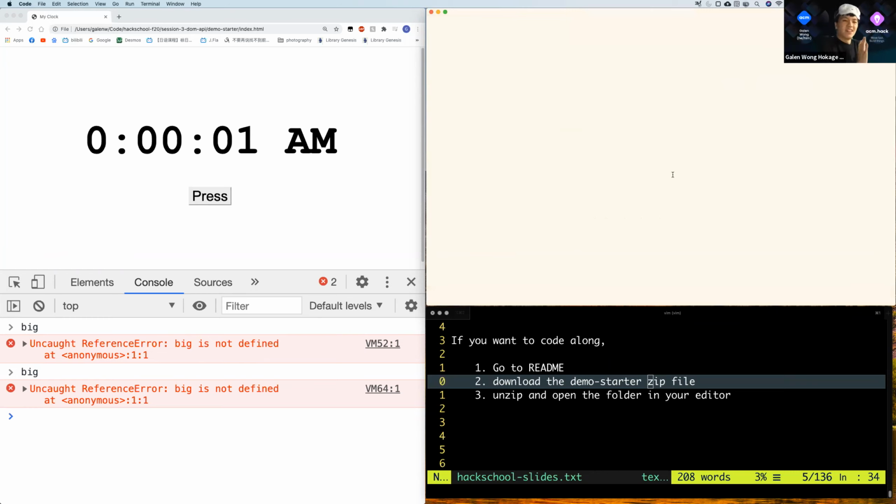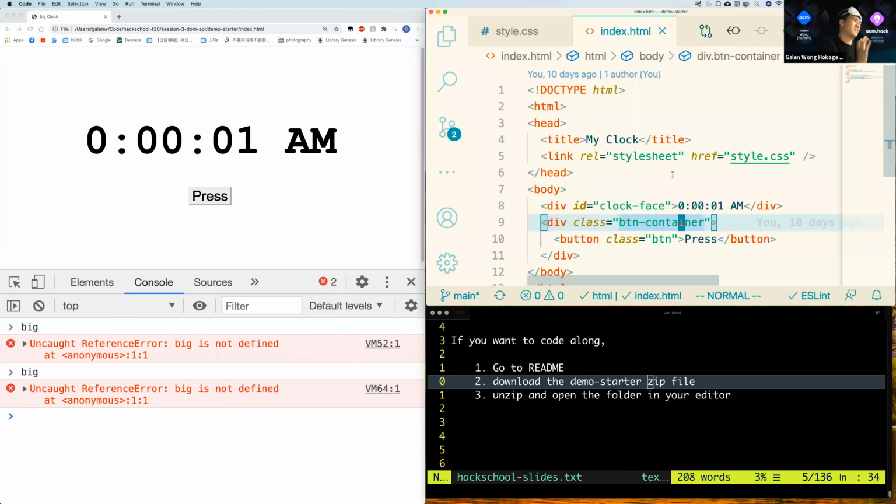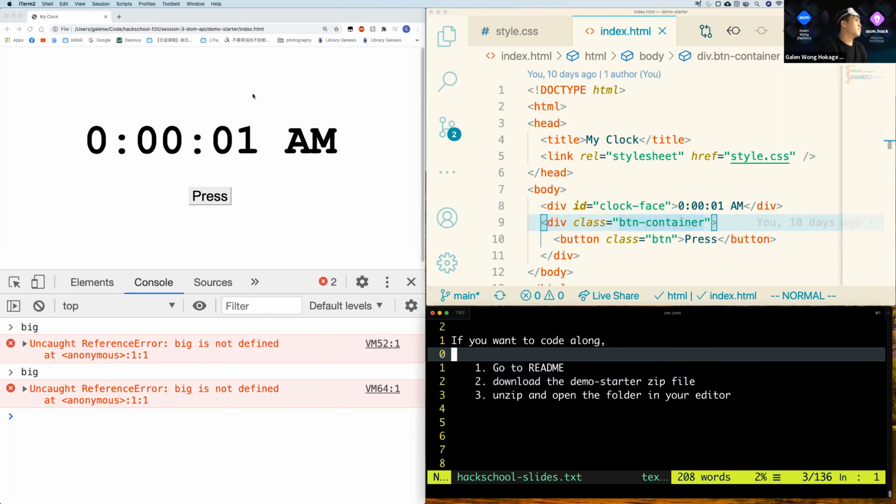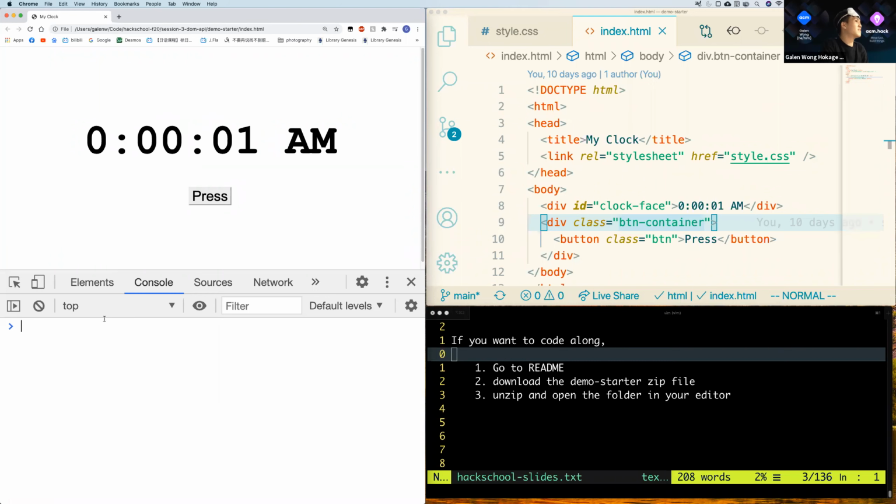So this is gonna be the coding screen that I'm gonna show you guys when I do any code. What we have here is the code editor. Right now I'm using VS Code. Down here on the right bottom corner, I have a text description of what I'm doing so that you don't get lost. If you open the index.html file that was given to you within the zip, you will see this website. And we, of course, have the console down here. This is what we're going to be working with today, where we will try to build a clock.